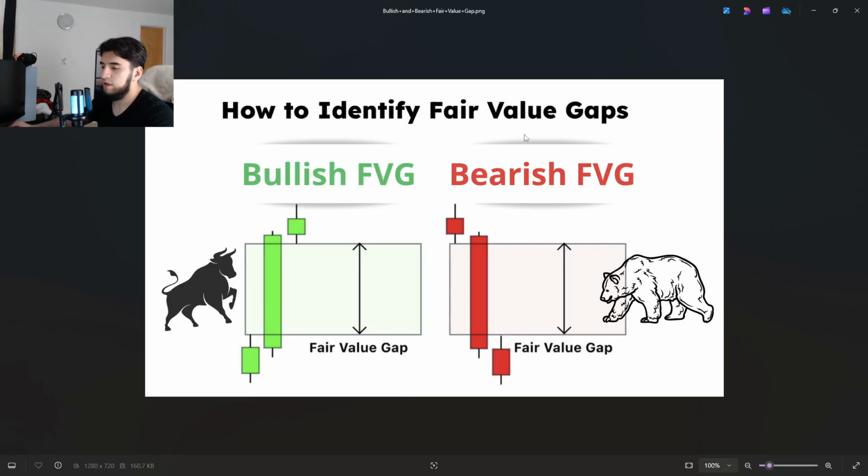Now, what does a fair value gap look like? It's a three-candle formation. As you can see, we have 1, 2, 3, a three-candlestick pattern, and in the middle there's this big gap. There's this very big displacement candle that left this whole area unfilled. This is where price has unfilled orders, where price had very heavy momentum and left a lot of people aside. People weren't able to do much in this area because price was super fast. It left all of this low volume; if you're using order flow, you would call this a low volume node. You can see the candles do not meet at all. They don't intersect, leaving this big fair value gap.